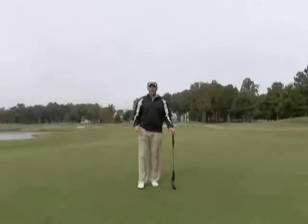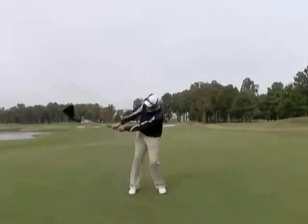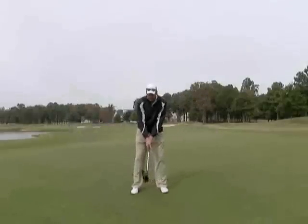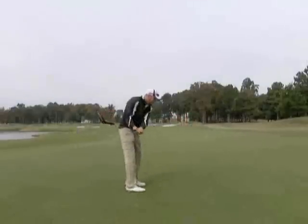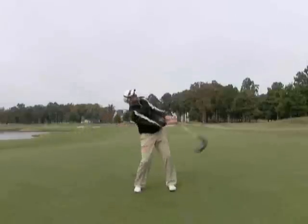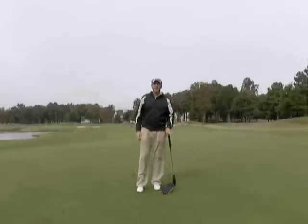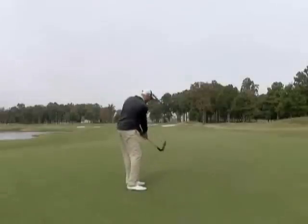What happens when I fix this — and this frustrates people, sometimes they don't get it and think the information is incorrect — is that what they've done in the past is go straight back and straight through, their weight goes forward, and then they spend their whole downswing falling back. As soon as we get them to make this proper swing, they instantly start topping the ball and can't get down to the bottom of their swing. They're so used to that lifting motion. So it's probably one of the most common things I see. What you want to try to do is get into a better posture position and just understand that the club is swinging on an arc — going inside, down the line, back to the inside.